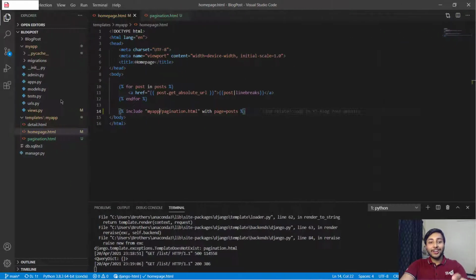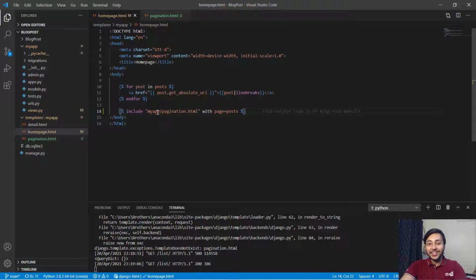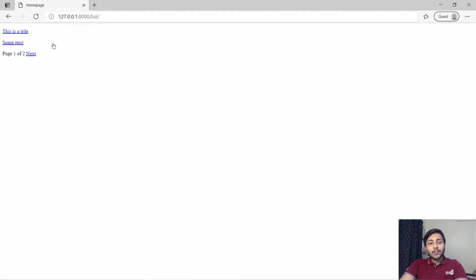So you should not make this mistake. What we were doing wrong is that our pagination.html was present inside my app, and that's why we were getting the error. If we put pagination inside the templates, then we won't get any error. Okay, now get back right here, and you will see, since we are at page 1, we don't have any previous page, but we do have next. I'll click on next, and right here you can see we have question mark page equals 2, and since it does not have page number 3, we have only previous. I'll get back, and that's how it works.